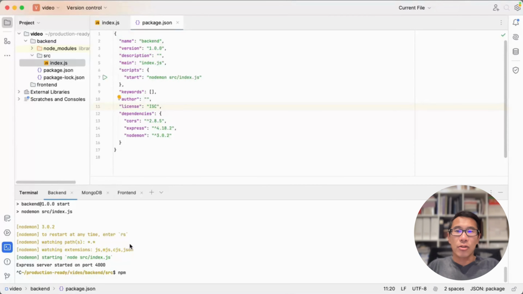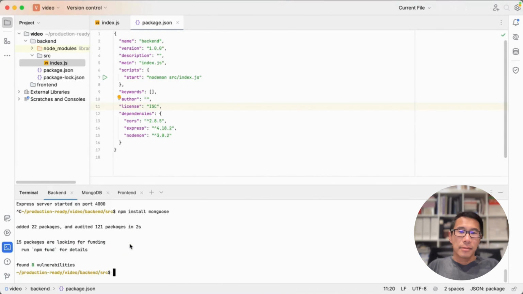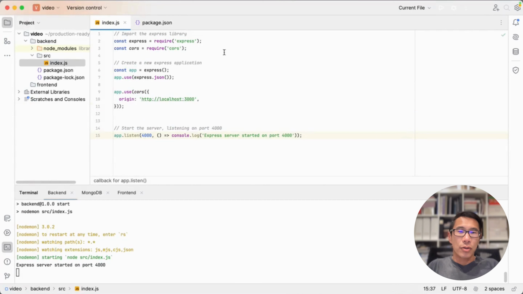Okay, let's try to connect to MongoDB. For that, we're going to need a package called Mongoose, which is a very nice package that allows us to connect and configure a schema in MongoDB. Now we can go back to the code and add Mongoose.